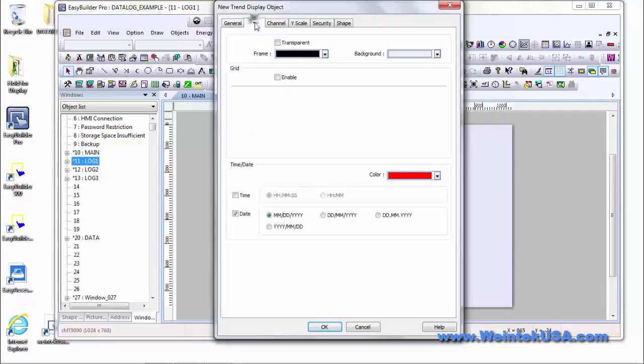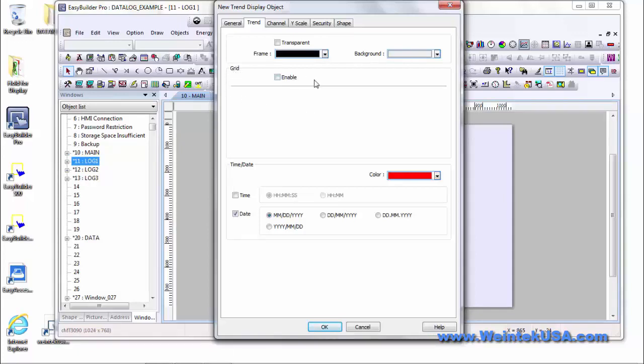Under the Trend tab, here we can define the background. It would be transparent. You may want it to overlay on a graphic that you imported, or you can use the standard layout that we have. You can change the frame color, of course, or the actual background, but we'll leave that generic for now.